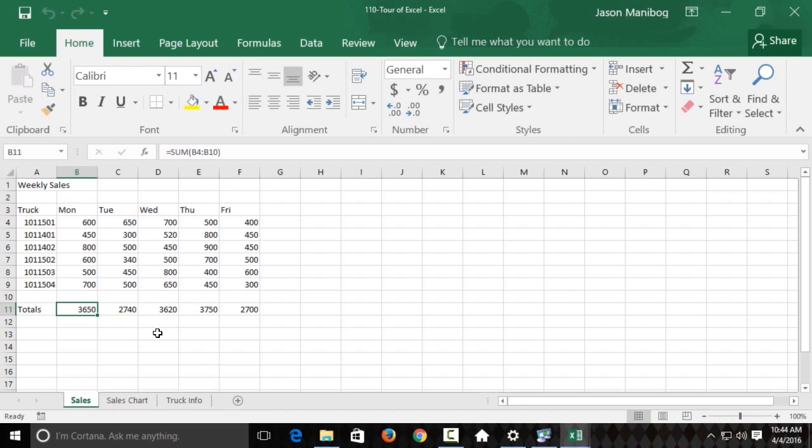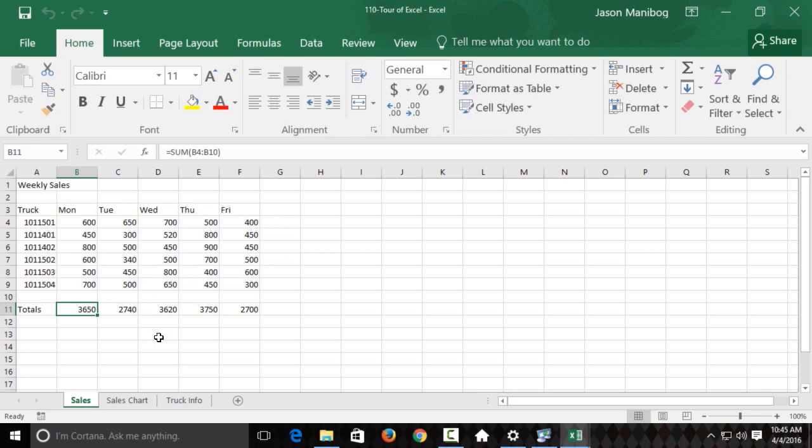Now in an Excel file, otherwise known as a workbook, you can have as many sheets as the computer will handle. There's really no physical limitation here. Excel worksheets can have up to over 1 million rows of data and up to 16,000 plus columns of data. Now, if you have to manage that much data on a sheet, good luck to you. The files you'll see in this course are far smaller than that. Most of them are about this size, as we see here, actually. Now, this is an example of data that we have and totals that we've calculated.